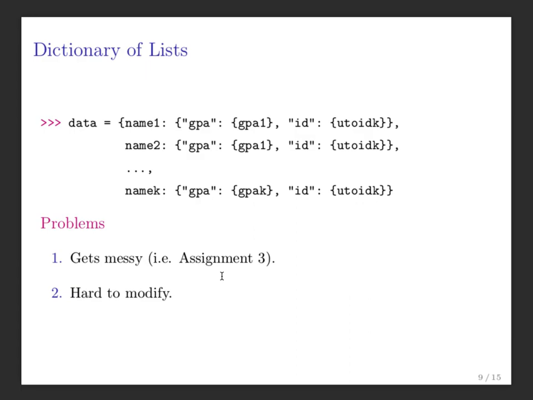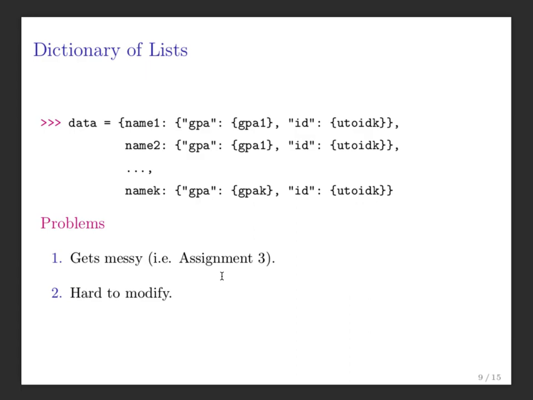Right, so I can say I have a name key, which keys to a dictionary, which has the key GPA and ID. So now I can say stuff like, I want data on Paul's GPA, right? Triple dictionary. Okay. It's not a bad way of doing it. However, it gets messy, as I assume you guys are discovering, right? To make dictionaries of dictionaries of dictionaries of dictionaries, there's a lot of plates that you have to keep spinning, right? So although it would work, there's so much extra energy that goes into trying to keep things in the right place that we don't want to do this. Also, if you want to make a modification to this, it's very hard. I can't add easily another attribute or anything.